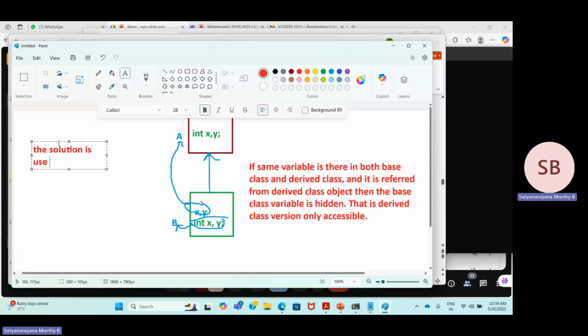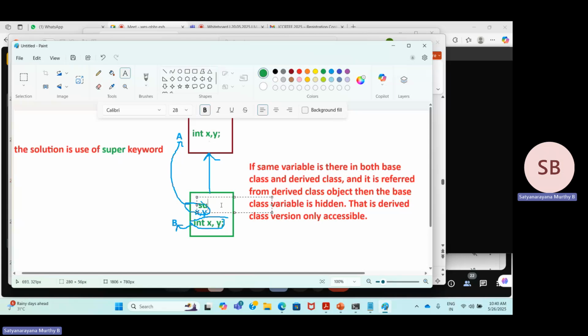The solution is the use of the super keyword. Using the keyword super, you can refer to the superclass variable from the derived class. For example, here x and y are there.